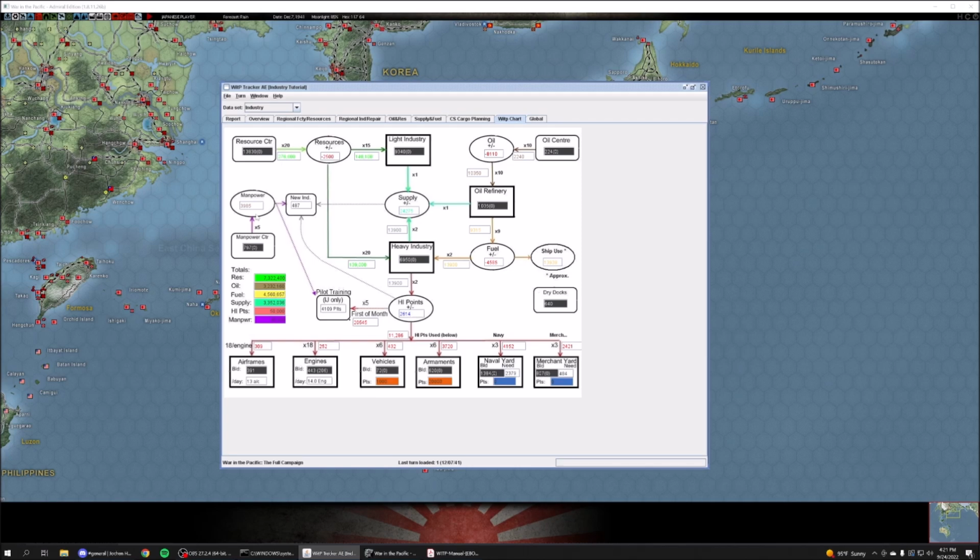Now, I will tell you this, as the Japanese player, you should never run into a manpower shortage until maybe way late in the war. If you get that far and the Americans are bombing your cities and taking out manpower, even then you will have accrued such a massive manpower surplus that it's not going to be an issue. So manpower isn't too critical.